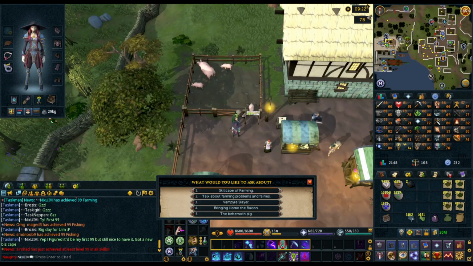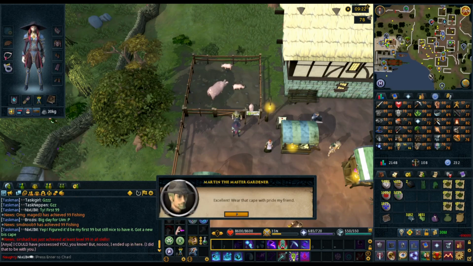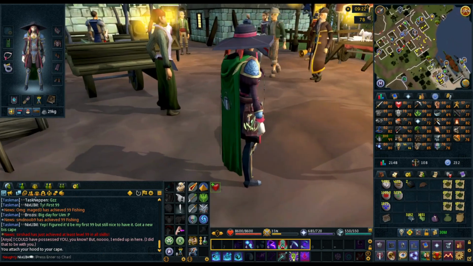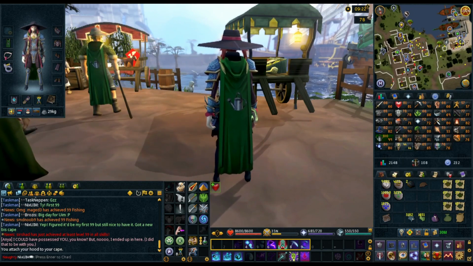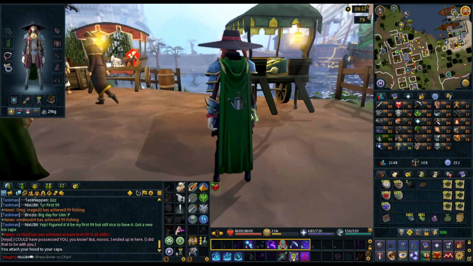Let's talk to Martin here. Skill cape of farming. May I buy a skill cape of farming, please? And there we go. I got myself a farming skill cape. Ooh, don't that look nice on the back? When I'm not wearing the War Priest, this will be great to have. Or even if I have the War Priest out, this will still be good to have.